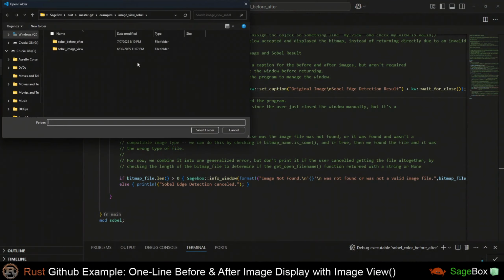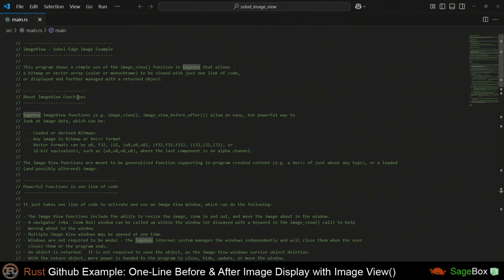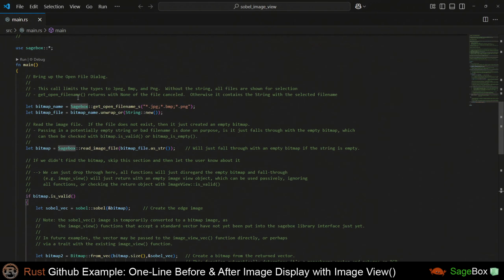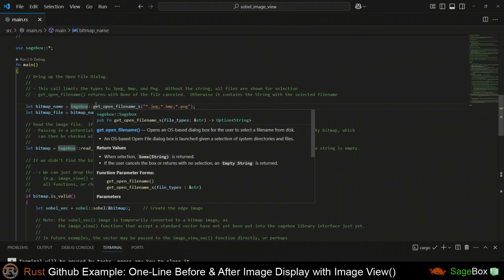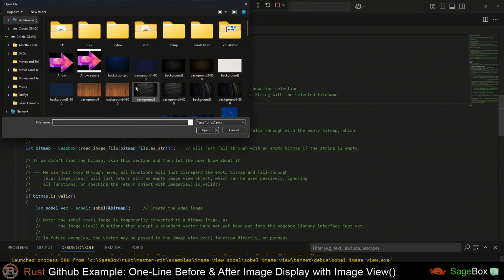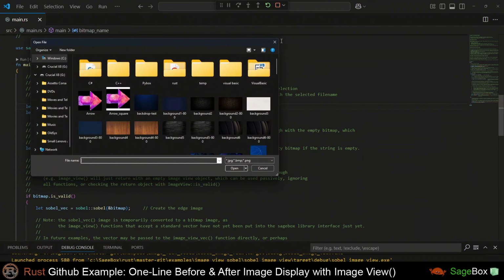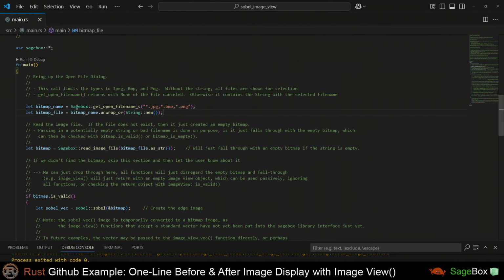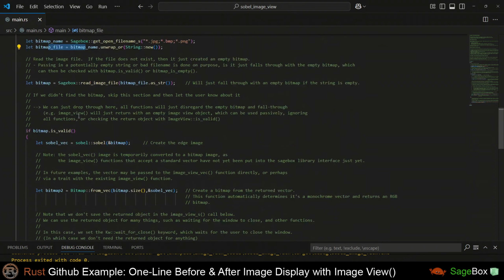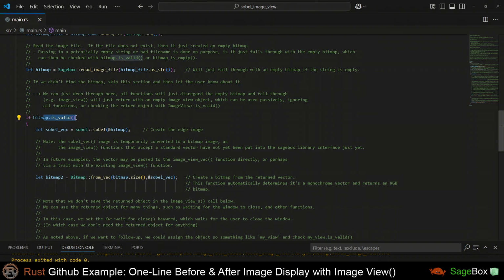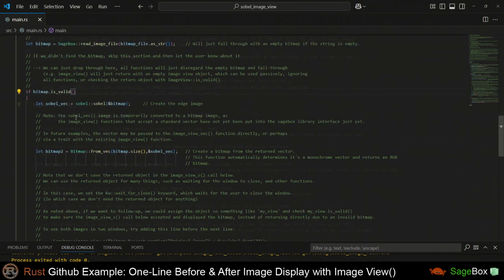Let's look at the version that brings up just a single image, for image data that you might want to represent in your program. So if we scroll down to main, we can see that we're using another Sagebox function called getOpenFileName that brings up an OS level dialog box so that we can get the file name from the OS and bring it back into the program. And you can see we're restricting it with our text field here to JPEG, bitmap, PNGs, or image files. And so when we open it, this is our dialog box that we get depending on the OS that we're on. And when we return, we can just blindly load the bitmap because it translates the PNG file or JPEG into a raw bitmap. And if it doesn't exist, we can just use the isValid function to not do anything to the image. So if the user canceled or the file doesn't exist, we handle that separately.